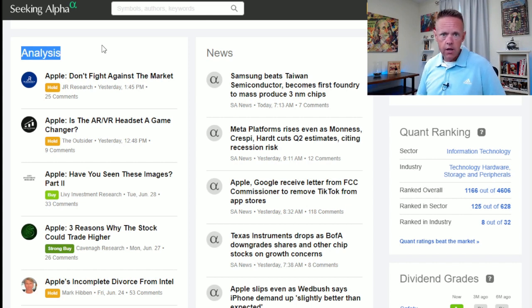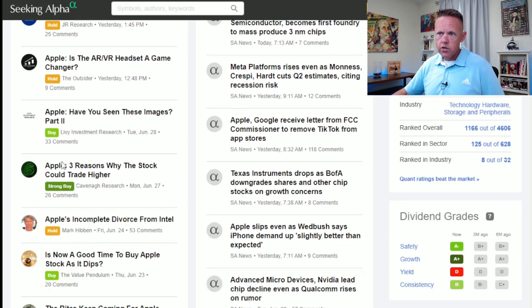Obviously, they're trying to get some publicity for themselves, but oftentimes what you find in these analysis articles is they pick a hard side for a stock. It's very rare that you read an article that just sits in the middle and doesn't pick a side, right? It's either buy Apple for this reason, sell Apple for this reason, and so on and so forth. And you'll find some very interesting research.